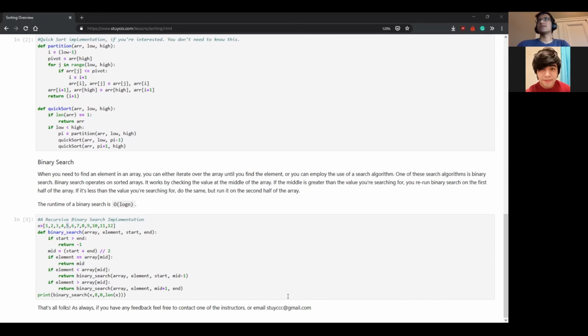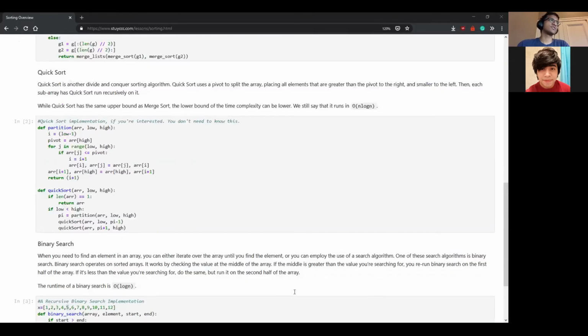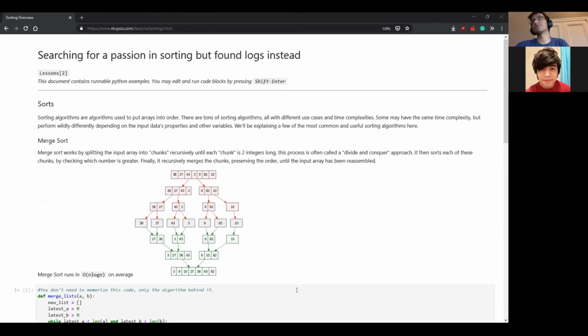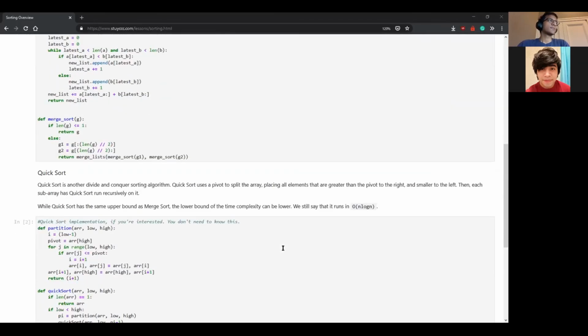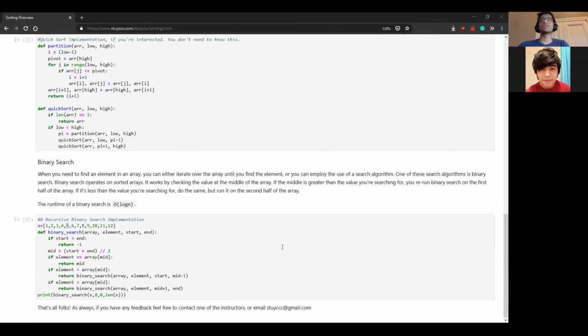It was a little bit shorter than our previous lesson or two, but I think it's just as important because these sort methods are really good. Actually, they're pretty much mandatory to know if you're pursuing anything in computer science. And they're also generally useful for competitive programming as well. Not entirely true, but you definitely need to know binary search. That is the most important thing on this page. I would suggest binary search. Honestly, if there's one thing that you need to take away from this, it'd be binary search.